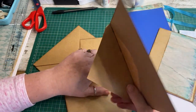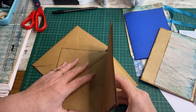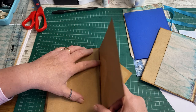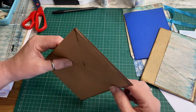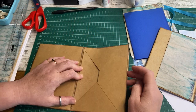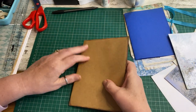I think I did them all into that one like that. Sorry, the squeaky table again. Oh, I have a feeling I did put them all together like that. Let's try it. I know it's going to be thick, and one of them I folded over there so it would fit. It obviously wasn't that one. So it's got a bit of a spine with that back one. So it will open like that, like that, and then the middle one is going to be this, which is going to fit in there like that. Okay, it looks right so far, I think.